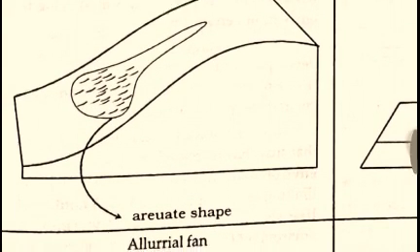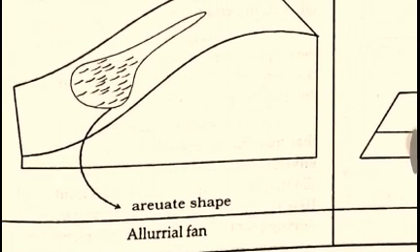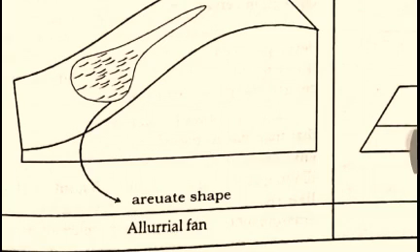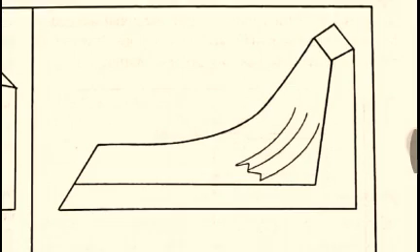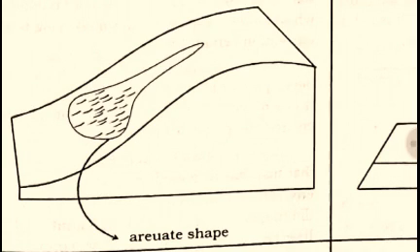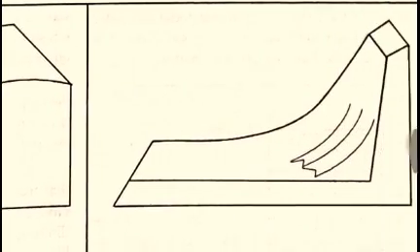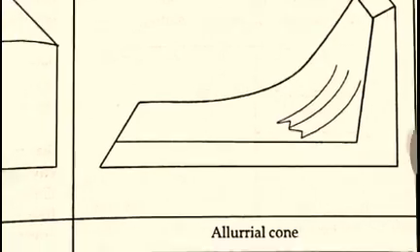Okay, the river channel. You can see this, and it is mainly an arcuate shape. Here is an alluvial cone, next to discuss. In alluvial fans the slope slowly decreases, but in the alluvial cone the slope is high and comes down to the lowest point quickly, a speedy process. You can see.